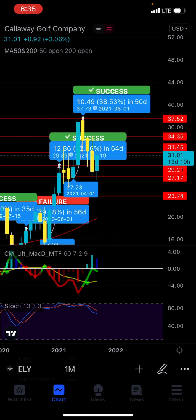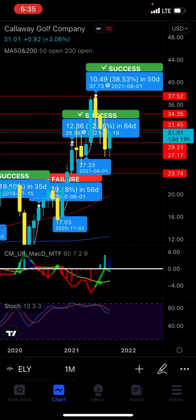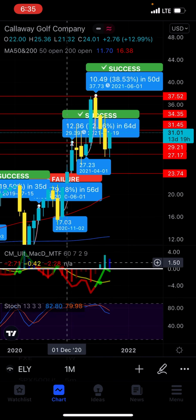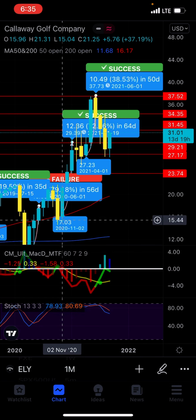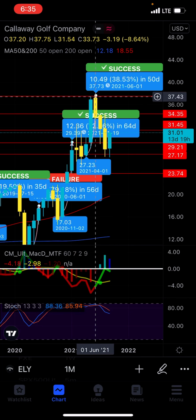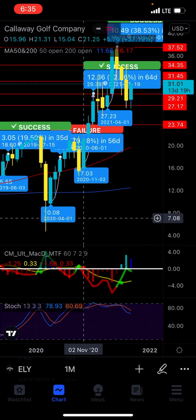And you guys know that big pushes on the monthly, especially when you cross bullish, tend to happen really quickly. So last time we were overbought on the stoke, and we started showing bullish closes on the monthly, you actually saw really big rallies. We went from lows of 15 bucks to highs of $37. So a $20 move after we closed bullish on the month and we were overbought on the stochastic.